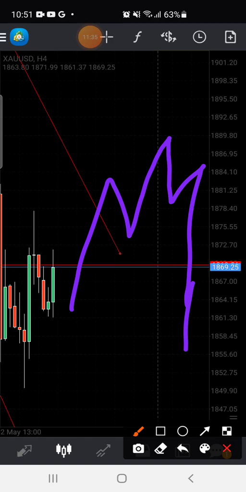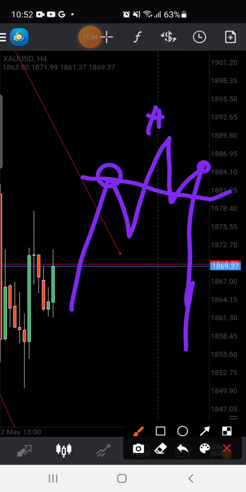It mustn't be equal, so that's why I draw it this way. You can see the middle one must be highest. That is the head. Just like our head as a human being, the head will be the highest point. Then the shoulders mustn't be equal, because you might be looking for the shoulders to be at the same point. They must not be equal. Just make sure that the head is higher than the two.